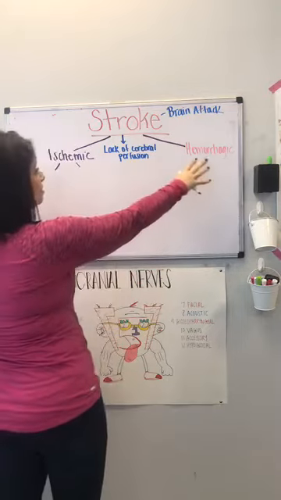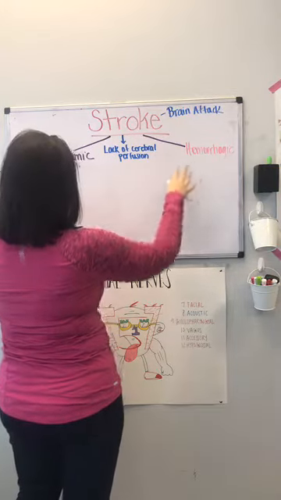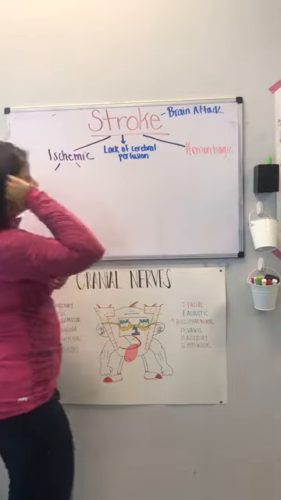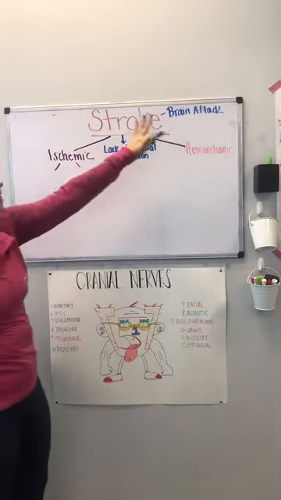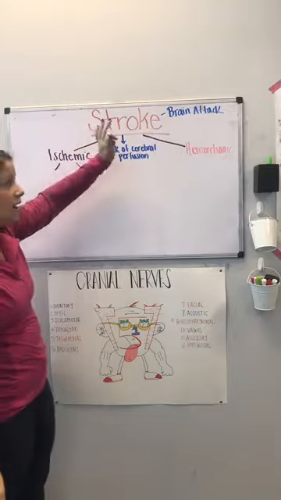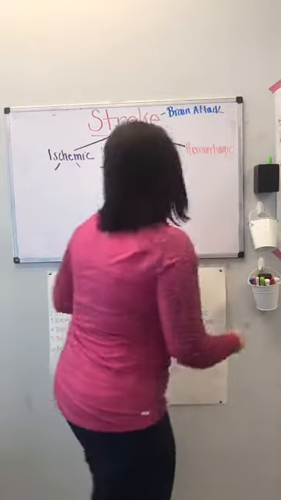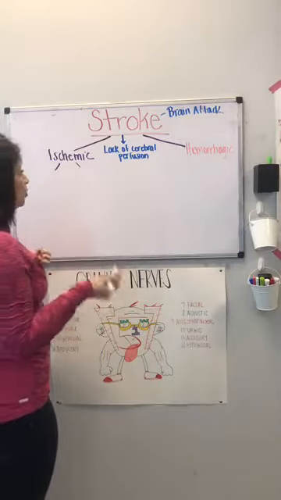And that could be from different reasons. It could be very different reasons depending on whether we're ischemic or hemorrhagic, okay? So a stroke is a brain attack. So let's take that and what we know about a heart attack, and we're going to go over here to ischemic, all right? So ischemia means that there is no blood flow, right?